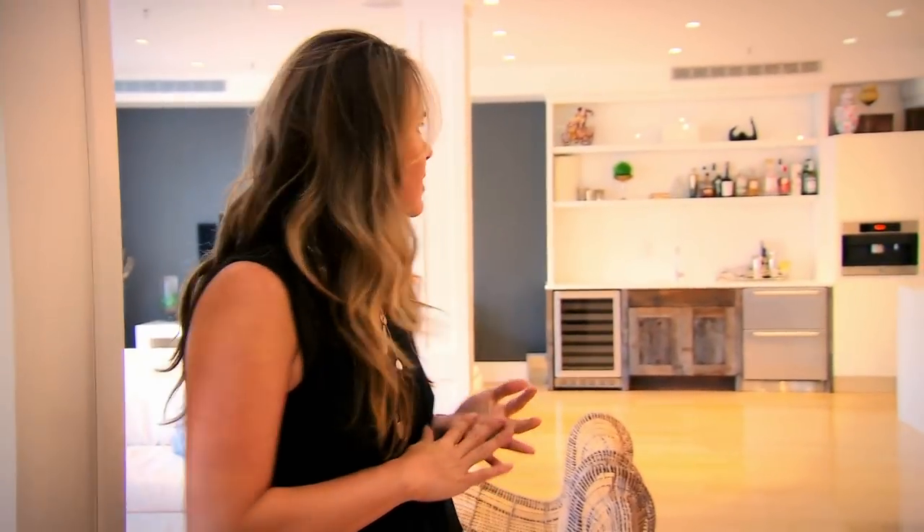That didn't go well. What do you mean that didn't go well? They want a gut renovation — this is not a gut renovation apartment. It's for them just to move in and not tear it down. It was a lot of work to do this. But you got to detach a little bit. If they want to do work to it, that's okay. It's done, it's perfect. They just need to move in. We need to find the person that's going to just move in. They are not the right ones.